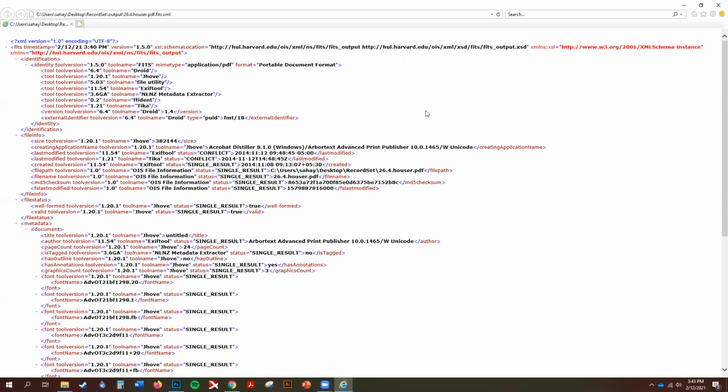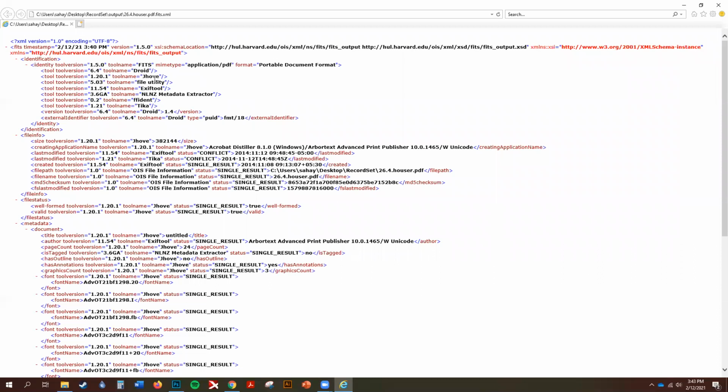So what Fitz does is it uses a few different tools to extract metadata. So really it's a tool that uses other tools to extract metadata that can be associated with a variety of different file types.